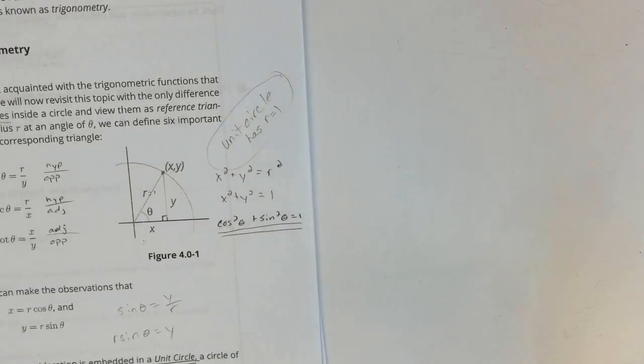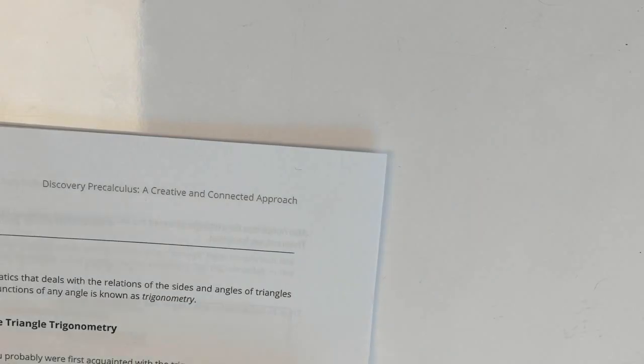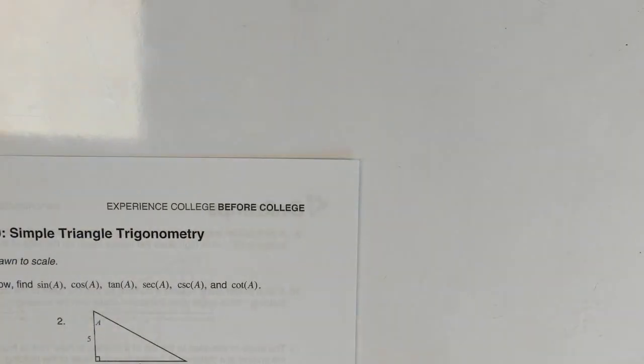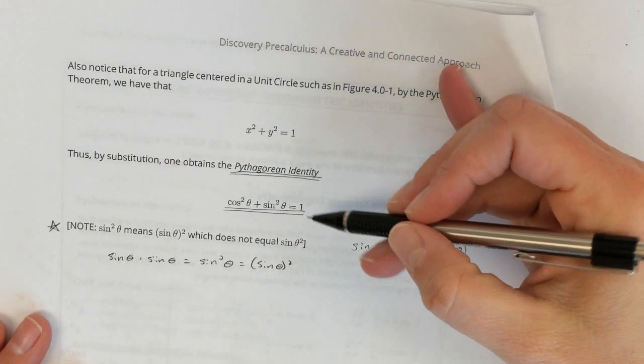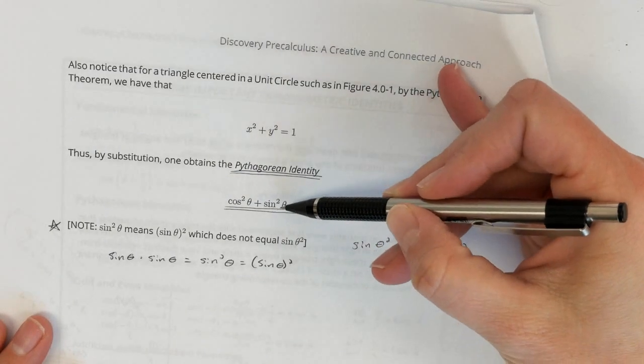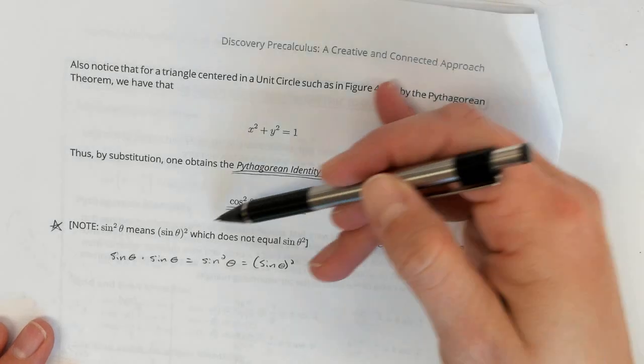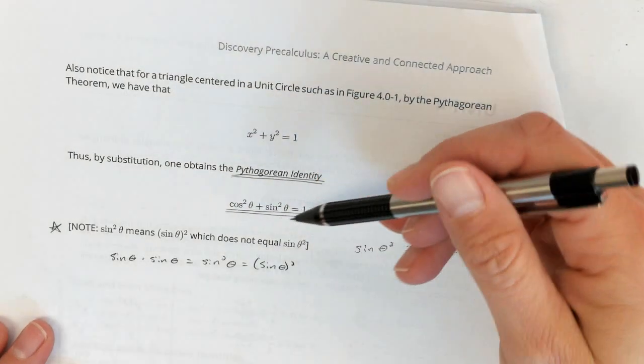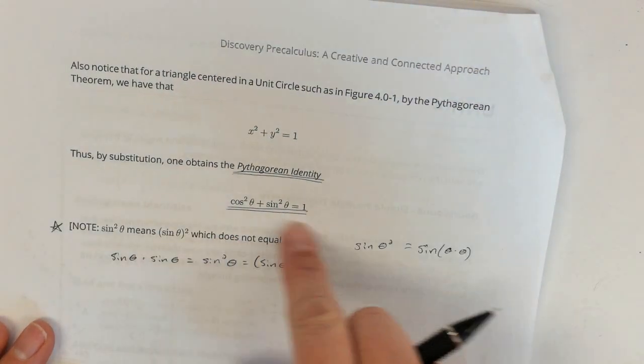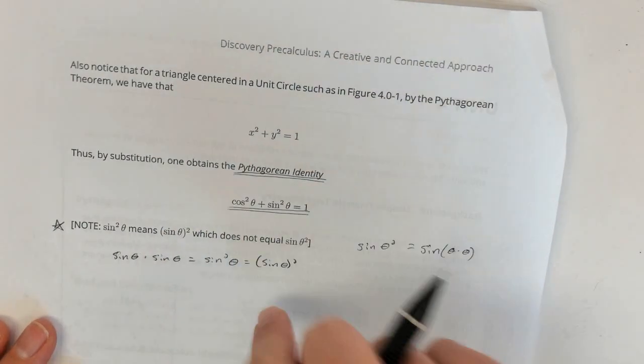So I get sine squared of theta is all equal to 1. All of that is the same thing as what we have here on the next page, which is called the Pythagorean identity, which is cosine squared plus sine squared of theta equals 1. This is something that is going to show up time and time and time again. So this is one of them that is a big one. It starts off at the very beginning of the packet because it shows up so often.